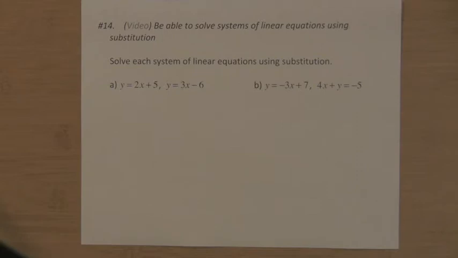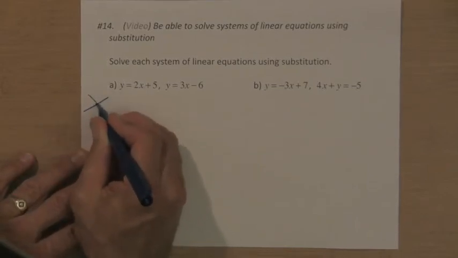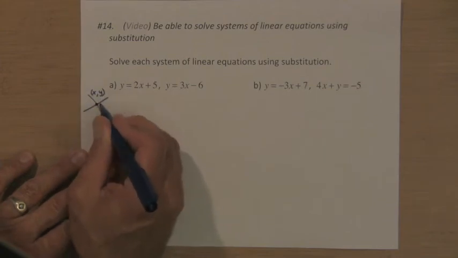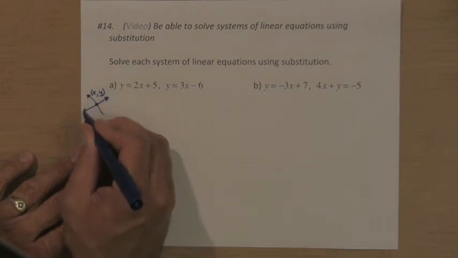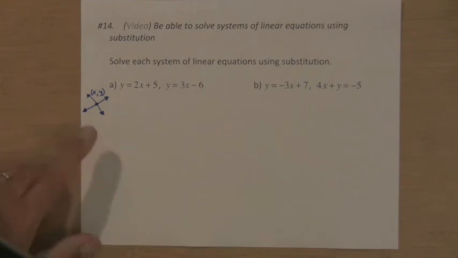So if you were to graph these and they had a single solution, it'd be like graphing two lines, and you want to figure out where these two lines cross. And when two lines cross, they have two coordinates, x and y. And I mention that only because when you're trying to find the solution to these systems of equations, you're looking for two answers. So both variables have a value. So for letter A and B, you've got to find values for x and y.